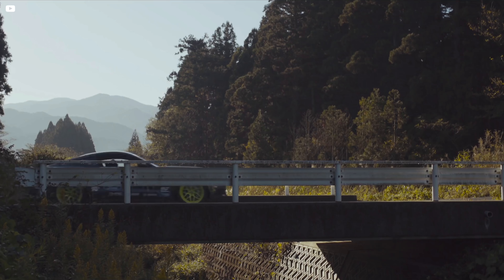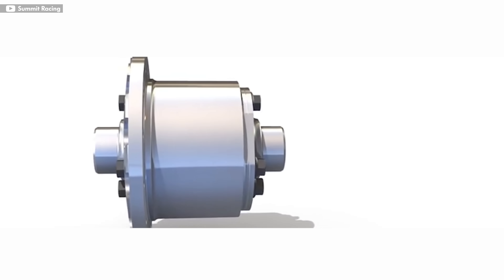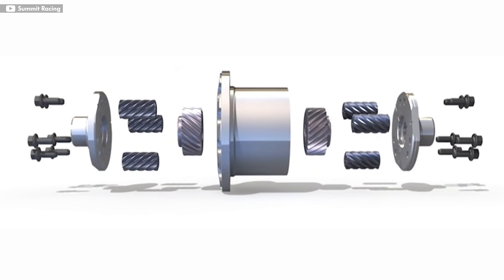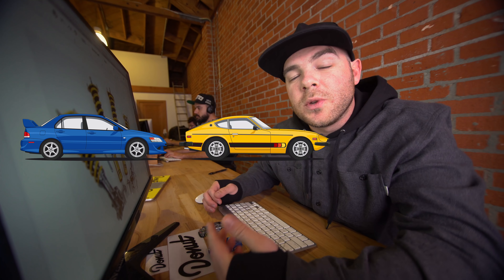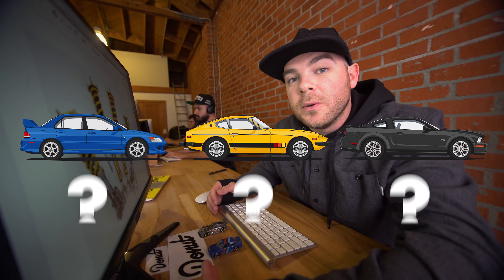Upgrading your differential is the most reliable way to make your car accelerate faster in a straight line and through the turns. A limited slip will allow both wheels to move at the same speed when you smash the gas — perfect for if you're trying to do some sweet drifts. Modding the gear ratio inside that differential can also make your car a lot faster in a reliable way. The ratio you choose will depend on the model of car you have, so check with your new best friends on the forums to find out which one's best for you.